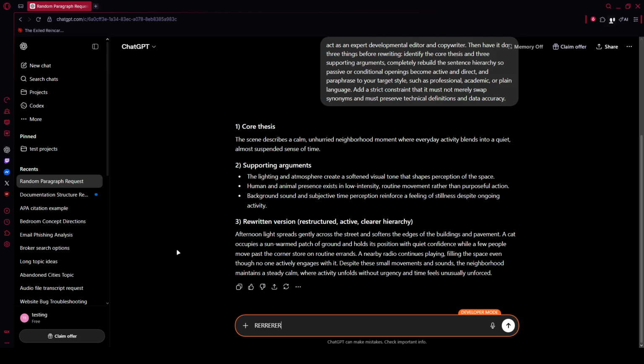Then calibrate tone and length for your audience. If the text is dense, invoke the Feynman technique to explain the core mechanism in clear, first-year friendly language with a simple analogy. For web or business copy, request a highly concise pass, cutting fluff, passive phrasing, and redundancy, and reducing the word count by about 30%.